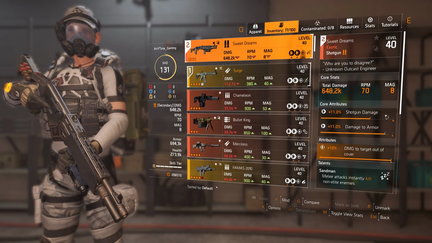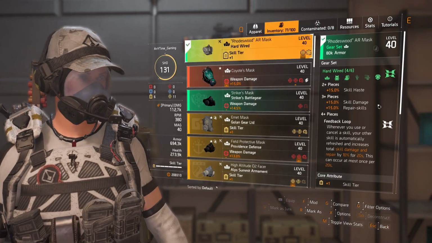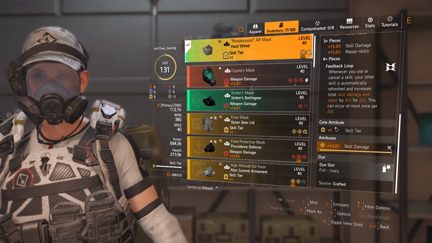Yeah, so you can pretty much use that. Now, 4-piece hardware, like I said, I'm using the mask because, well, yeah, it's mask. There's nothing here, just skill tier and skill damage.